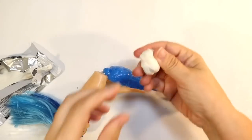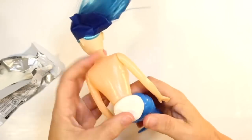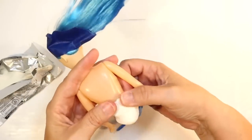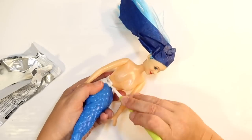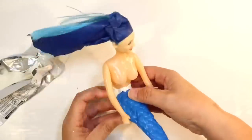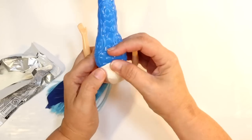So I used a little bit more hot glue there in the back to make sure she's pretty good and secure. And then just taking some of that white Model Magic and filling in the area there, wrapping it around her waist, finishing her off like she would look if she was actually sitting there, pulling it all the way around her waist to fill it in. And I really wanted to do a white ceramic mermaid, and so the white is going to be perfect because we're going to pretty much paint her all over in white and sculpt her a little bit as well.